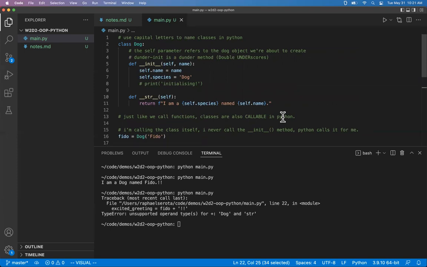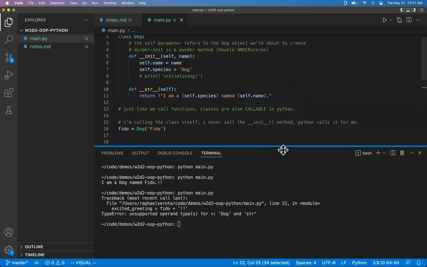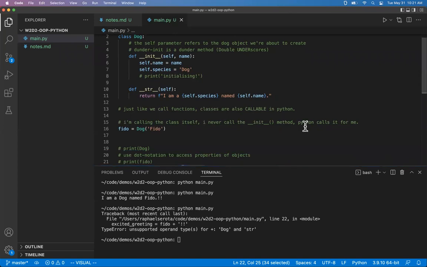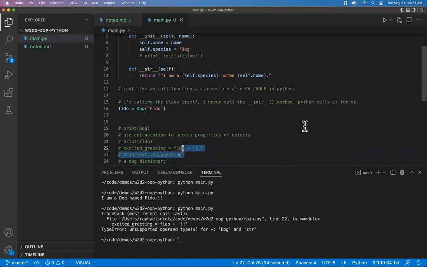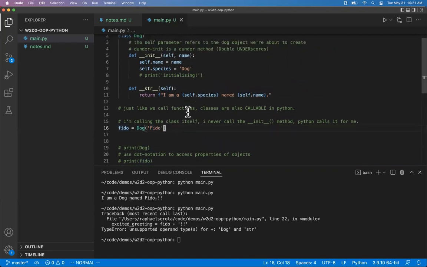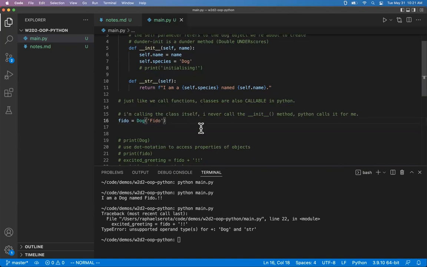Yeah, I'm still trying to wrap my head around this. Can you show me where you're actually naming the dog Fido? When I call dog and I pass in one argument to this call, it's just the string Fido. So why does that not go into the self parameter though? That is a really good question. That is a question that pretty much every Python developer has asked themselves at some point. It's a question that I continue to ask myself, honestly.